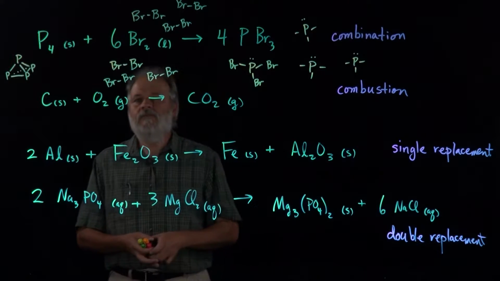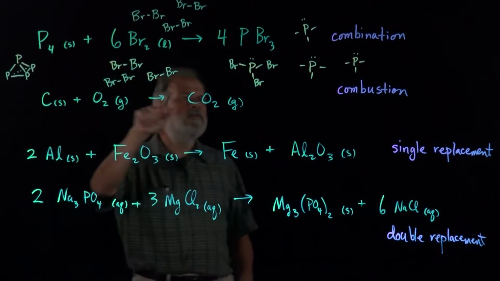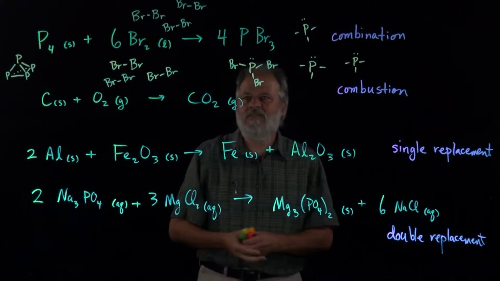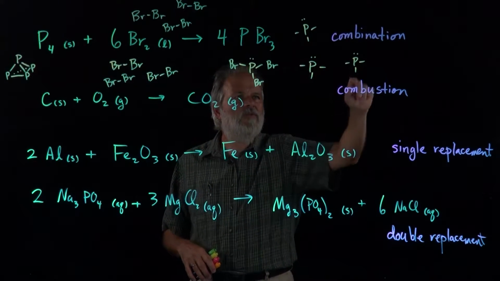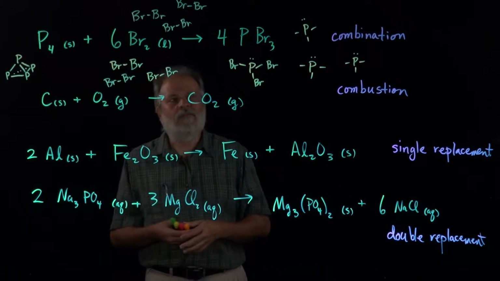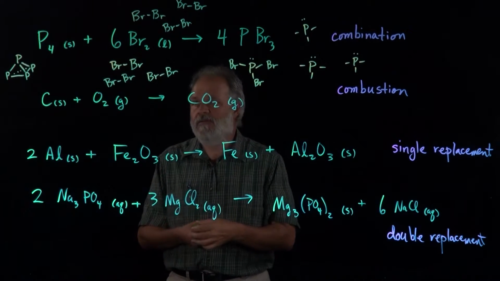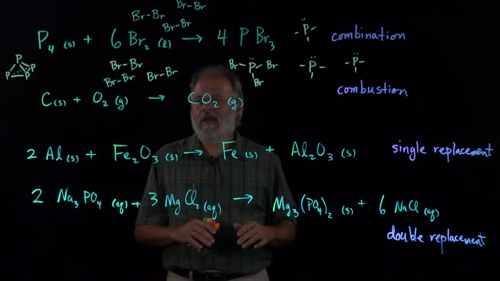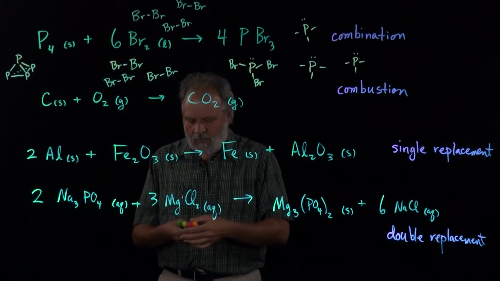Okay, so now we can see that this is a balanced chemical reaction. There's 4 phosphoruses here. There's 1, 2, 3, 4 phosphoruses here. There's 12 bromines here. You can count 12. And when you count the bromines here, there's 12. That's what it means for the thing to be balanced. So that's what this looks like at the molecular scale. All compounds that are molecules because they're all nonmetals bonding to nonmetals.